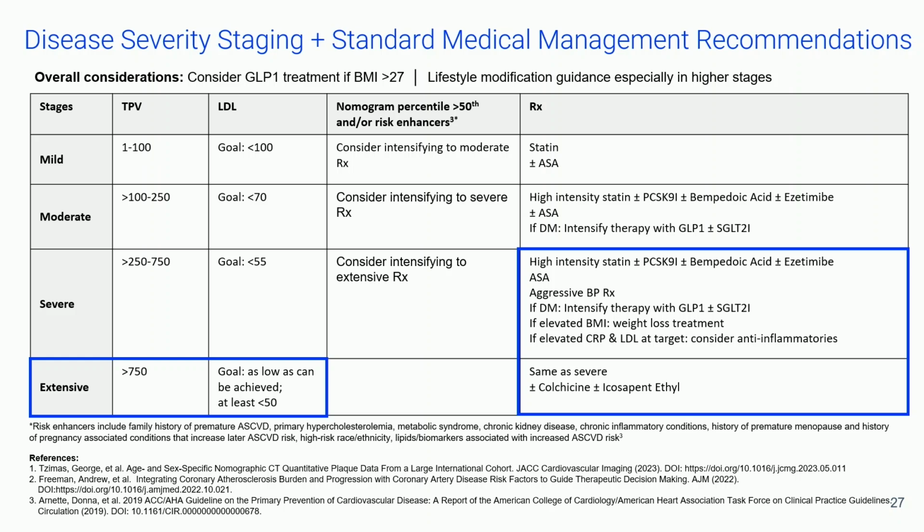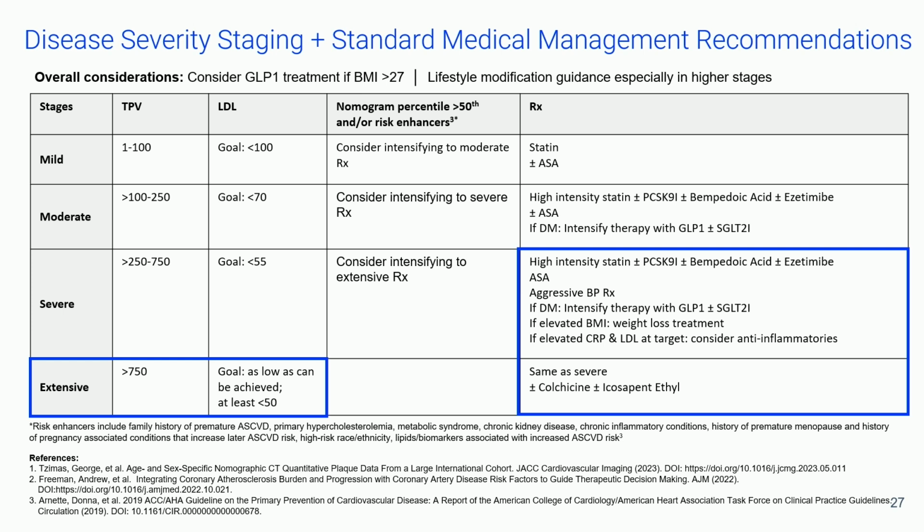So one of the things in the DECIDE registry we're trying to teach is how do we use this plaque information? So we determine these stages. Remember, I showed you those two studies with thresholds, and we can determine mild, moderate, severe, or extensive plaque. And we put the total plaque volume threshold for each of those stages. And whether you use a goal or a threshold, we're trying to put a target to inform the internist, family practice physicians, and cardiologists what we think the appropriate target or threshold should be for therapy.